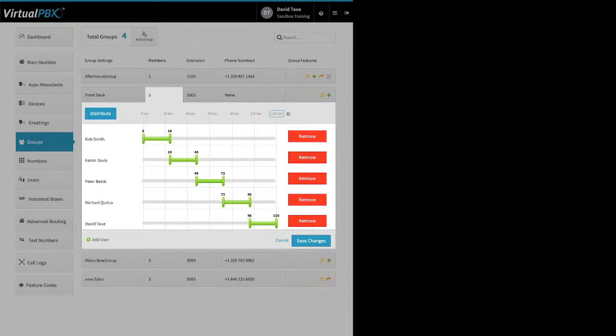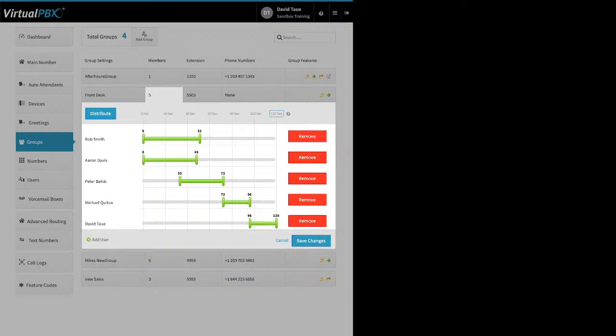If a second call comes into the group, it still tries to offer it to Bob first, right? So if Bob has call waiting enabled on his phone, he'll hear a call waiting beep, right? If he doesn't, he won't hear it, which is what I would recommend in this scenario. So after the 24 seconds, then it would offer it to Aaron, right? So if your groups can get busy, right, then you'd want more of an overlap. So that way that second caller isn't waiting as long to speak to somebody. Right, but again, you can adjust the sliders as you see fit.